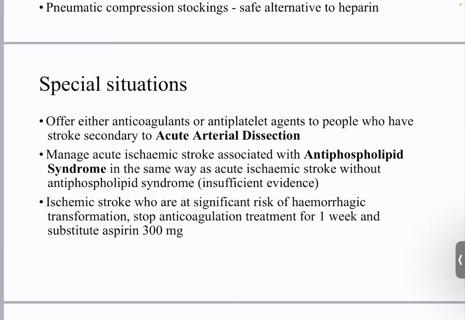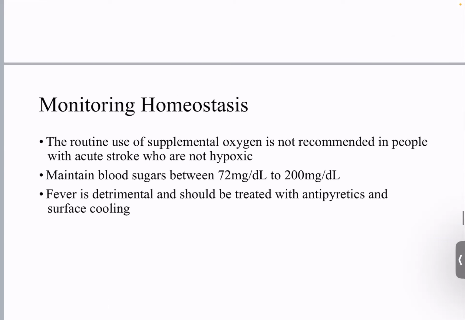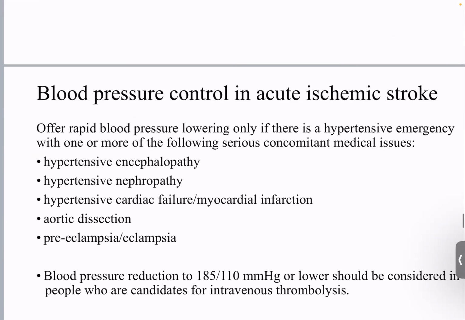Okay, suppose you told one BP cutoff before thrombolysis: BP should be 185/110. It should never be more than 185/110. What if the patient comes with a BP of 230/130 and we are opting for thrombolysis? What agent will you use to reduce the BP?